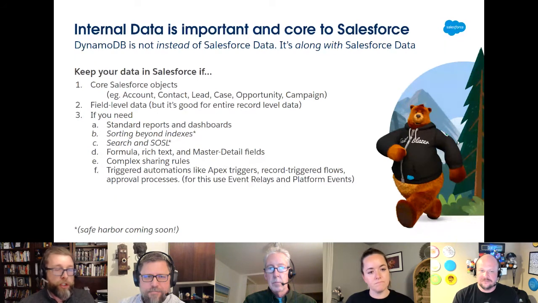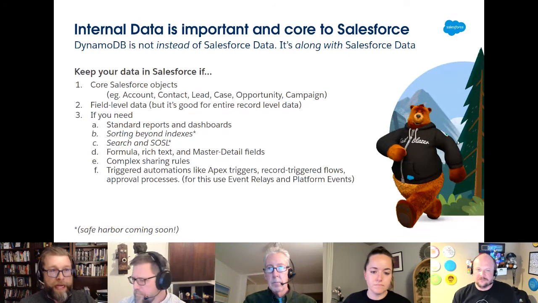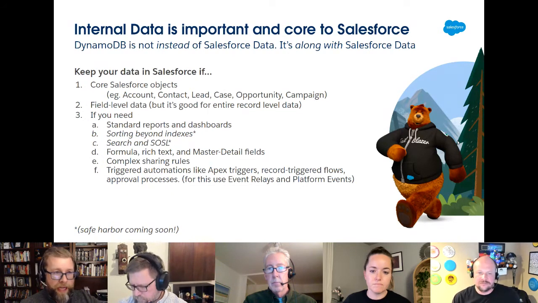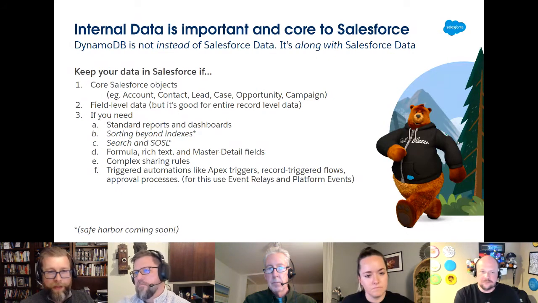Complex criteria-based sharing rules. Listen, Salesforce can't prevent a record from coming back in a query based on the data when it doesn't know what that data is. Now there are, I'm forgetting the technical term here, negative sharing rules, where you can suppress results from being surfaced. Somebody can help me with that if anybody remembers. Those are fairly new and I haven't used them yet.